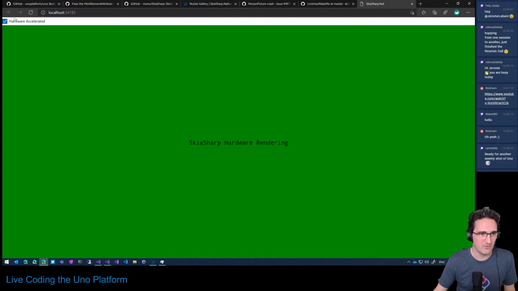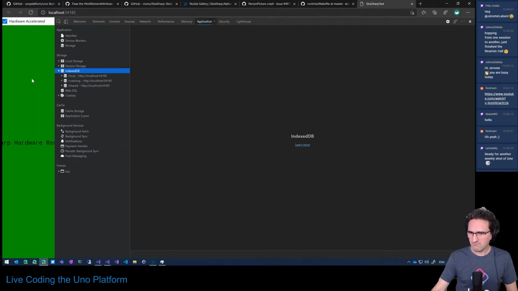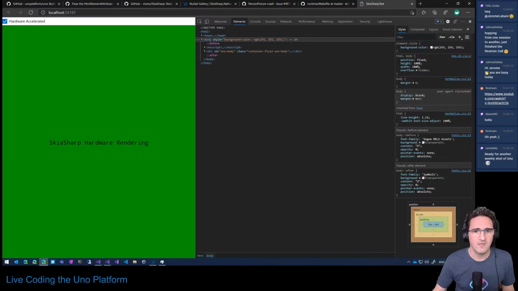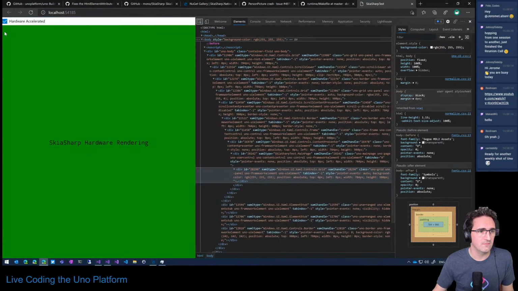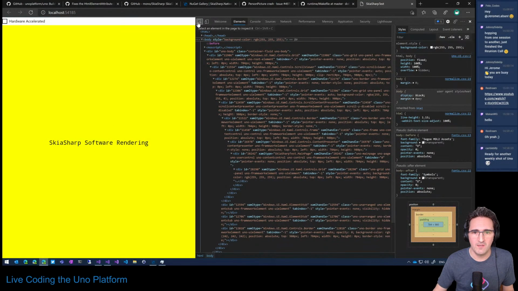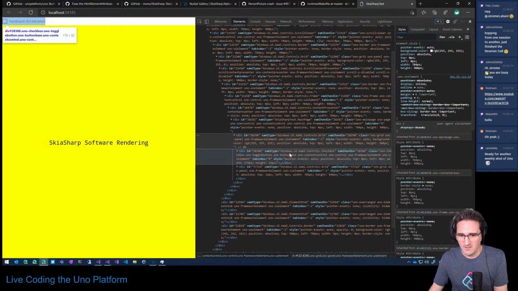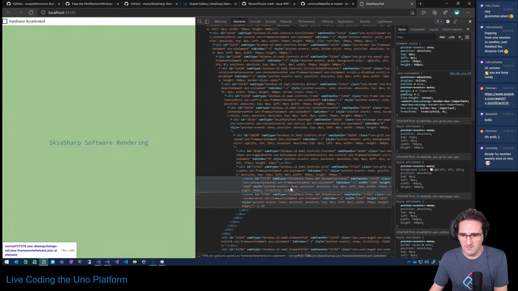It switches between the two, so it allows us to see that we're displaying something the right way. Now let's see the XAML, the DOM for that one. If I click on that one, I'm going to get the checkbox, the grid, and then two things here.